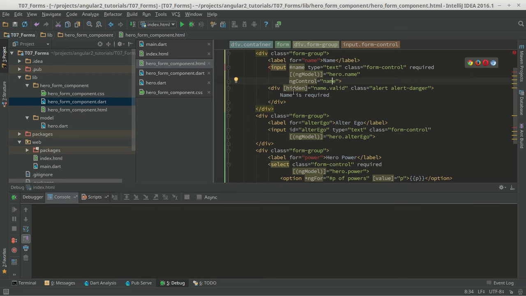So this is hidden, as I said, whenever the name is valid. If the name is invalid, it's gonna be shown, and the class is gonna be alert and alert danger. These two classes are needed to make the style of an alert. So let's see.